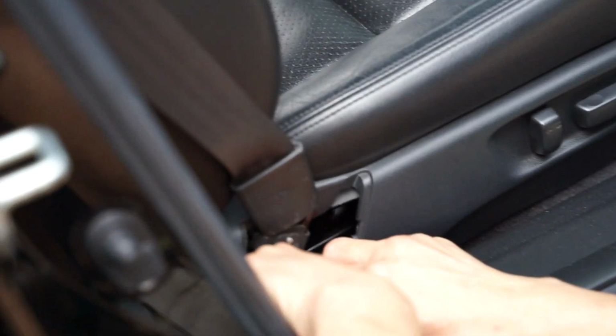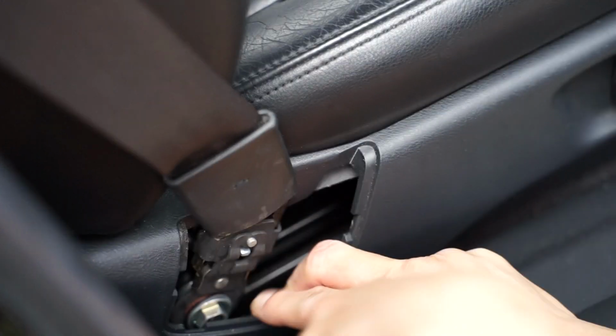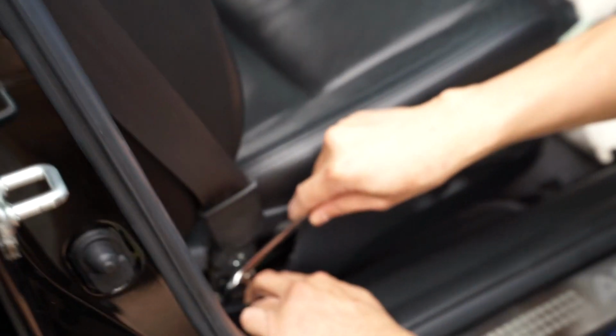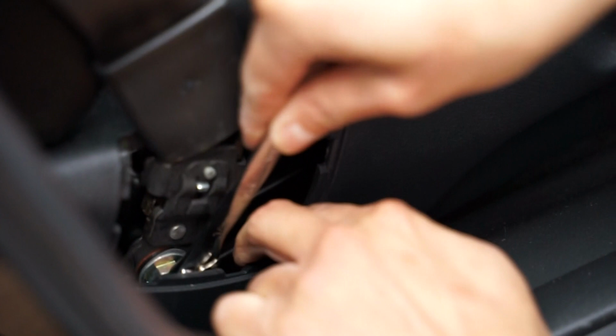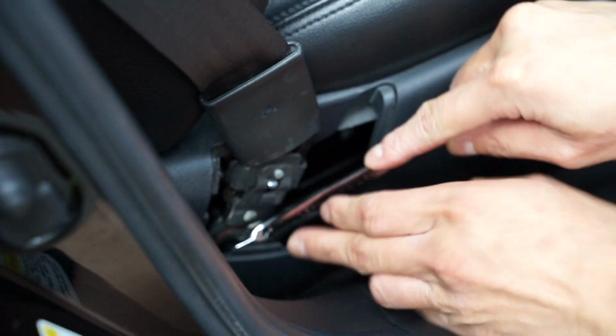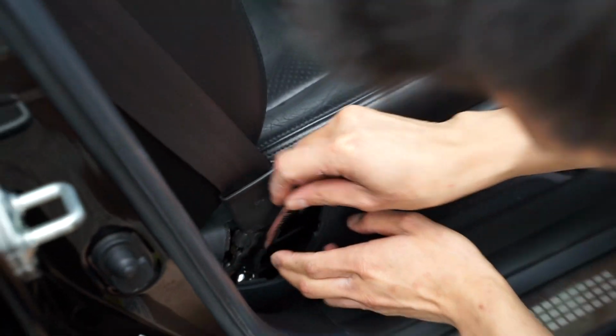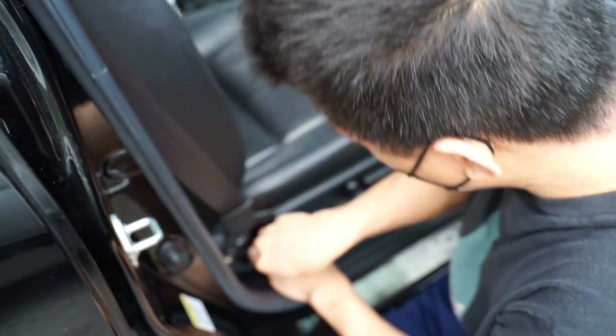So when you're removing the passenger seat, you gotta take out the seat belt. That's 14. No, it's not. It's 15. Is it 14?